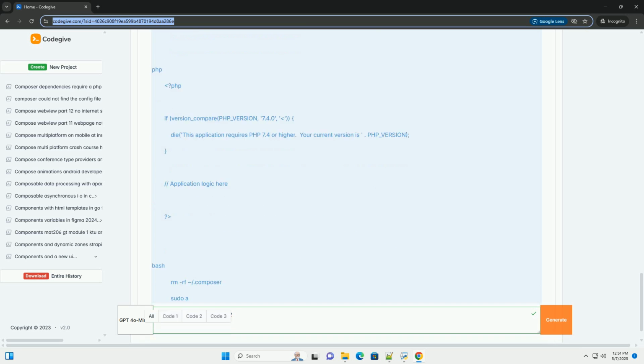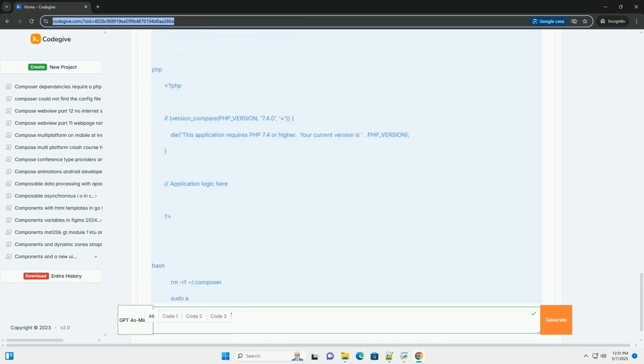If updating doesn't work, you might need to remove one of the conflicting packages or find alternative packages that are compatible with each other. Use Composer why. The Composer why command can help you understand why a particular package is required in your project. This can be useful for identifying indirect dependencies that are causing conflicts.